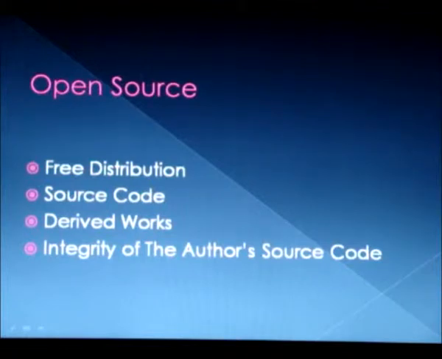Being developed as a public collaboration, open source is released under a license, which ensures the derivatives of an open source program will also be available as source code. The licenses may require the derived works to carry a different name or version number from the original software. All those actions help to protect certain rights for the original authors.